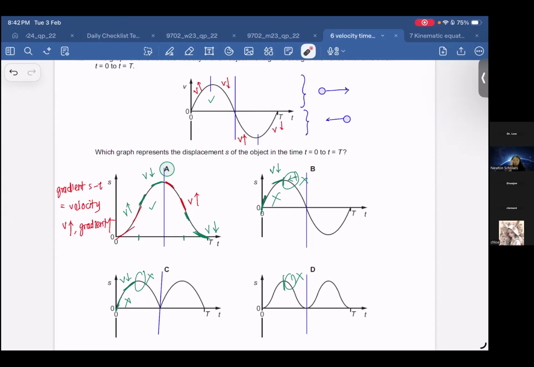Okay, it is your first time learning about AS, so this kind of question you need time to digest. So here, you always ask yourself about the velocity and displacement graph: how do we relate them? We relate them by using the gradient of the displacement time graph. For the velocity time graph, I don't need to find the gradient, because if I find the gradient, it is talking about the acceleration already.